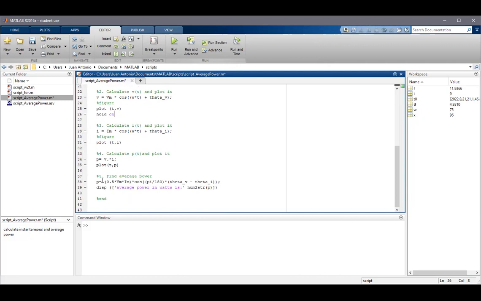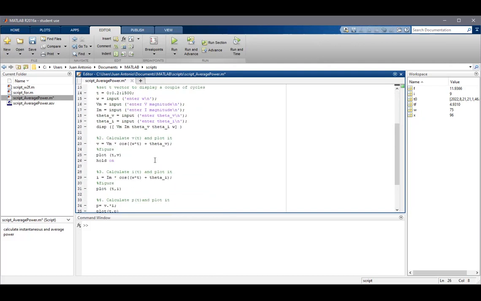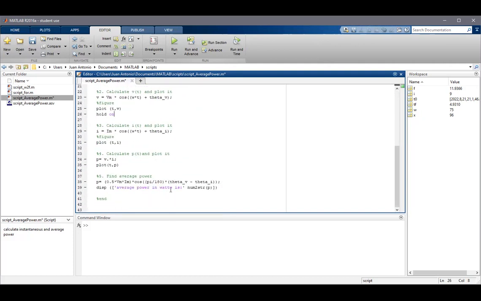And then the final thing I'm going to do, which is part of the plan, is plot the average power. If you remember from AC circuits, the average power is 1/2 the product of the voltage magnitude and the current magnitude times the cosine of the difference between the two phase angles, the voltage and the current. And multiply by pi and divide by 180, because remember this is in radians the way it is. I'm going to put it in degrees. So when I take the cosine, I'm taking the cosine of a degree figure.